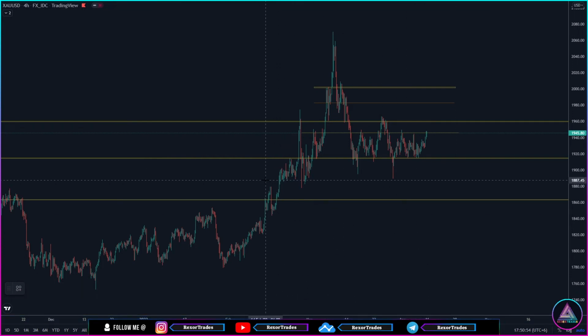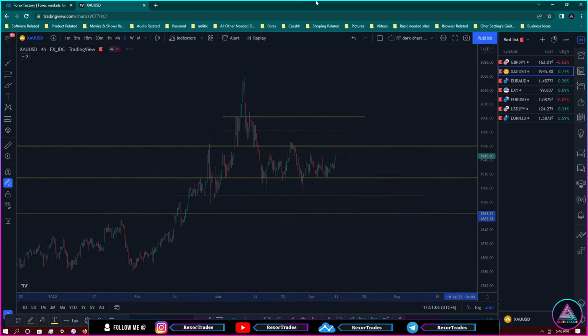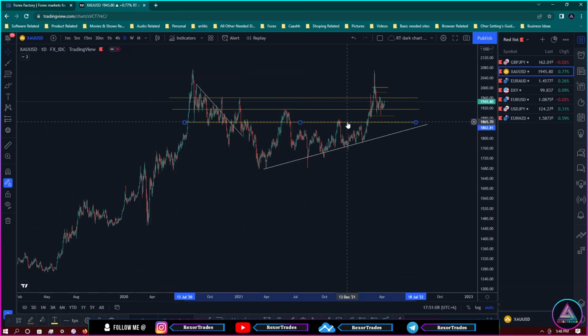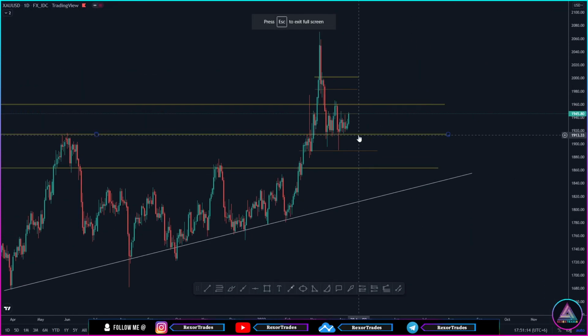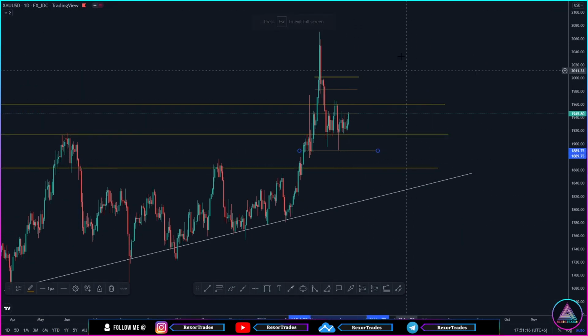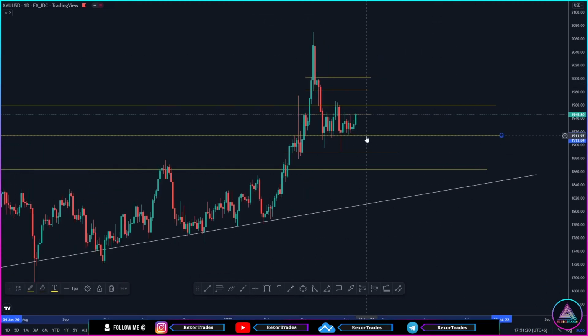Let me draw it over here, something like this, or coming all the way to retest this key zone if it makes a break and close below even this key level with further bearish move, which we talked about, this key zone in the daily time frame as well, which is right around here. As you can see, that's a pretty major key level, key zone where gold might head if it makes a break and close below this key zone, or better yet below this low over here. So let's see what gold does around this key zone and this key zone over here.